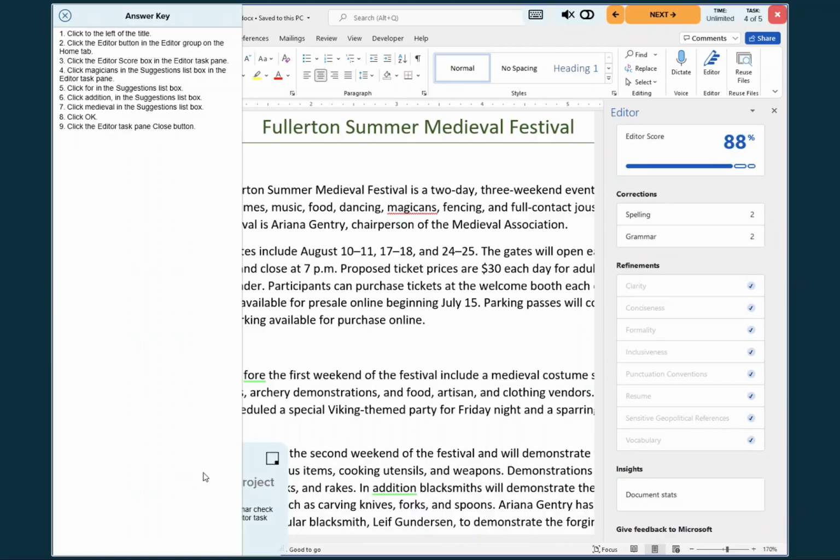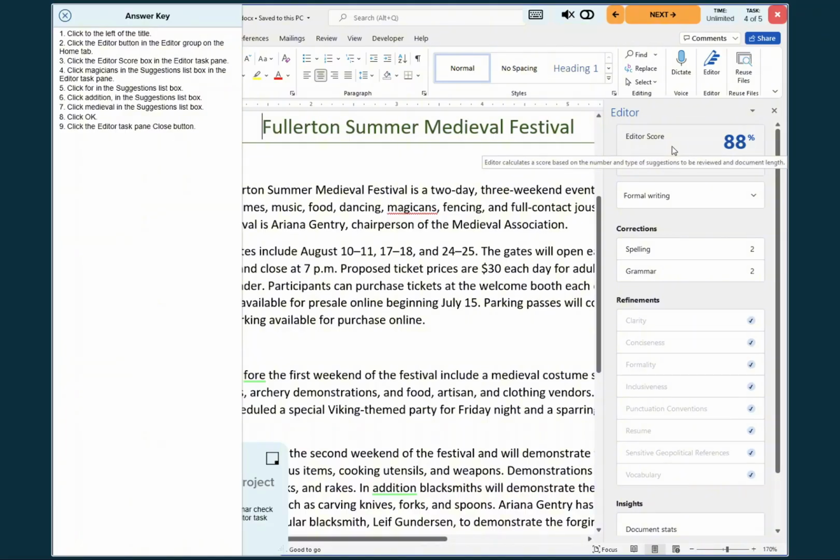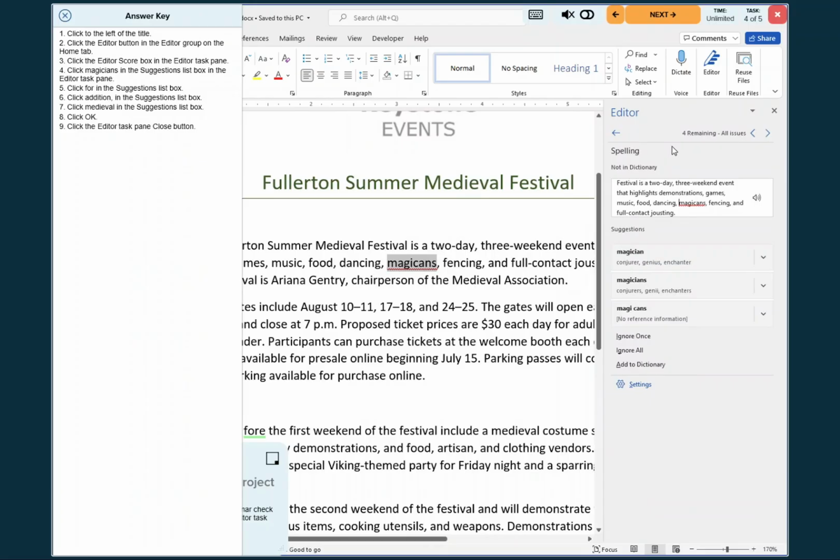So now that we're there, direction number 2 says click the editor button in the editor group on the home tab. We did that. Click the editor score, which is right here. All right, so we're going to click that. And it's going to give us some suggestions. All right, first one with Magician. It is going to give us that suggestion. And we're going to go ahead and click Magicians, plural, in the suggestion box.